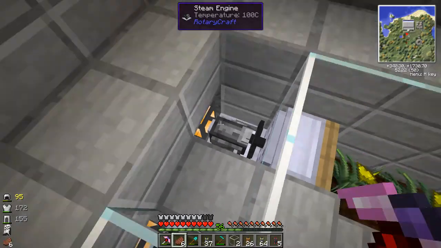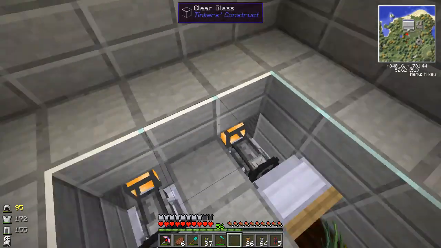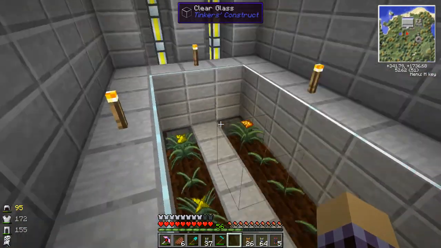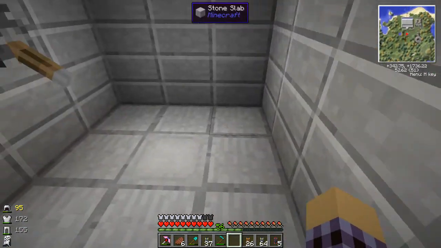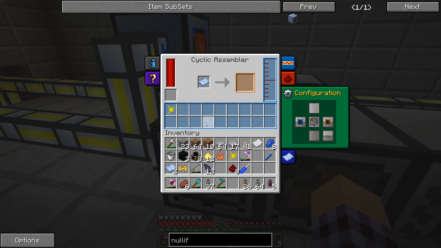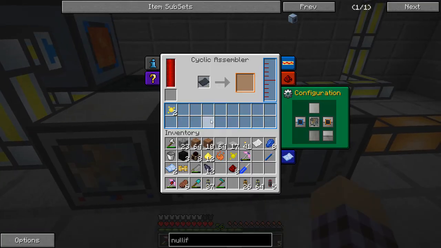Oh, almost there. There we go. I don't have a sound muffler down here, which I need to do. But that all seems to be working. These are opaque, so we can't see the items go, but we should start seeing them come in up here. Yeah, there's the glowstone essence. There we go. It's doing its crafting and it's pumping stuff over to here, so perfect.